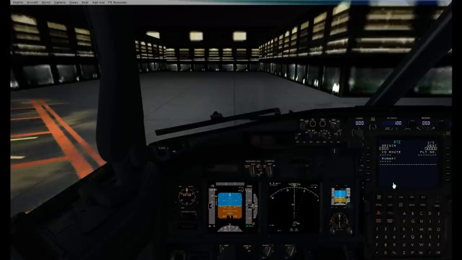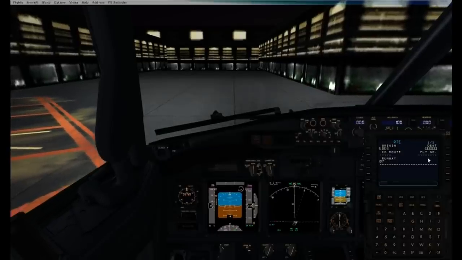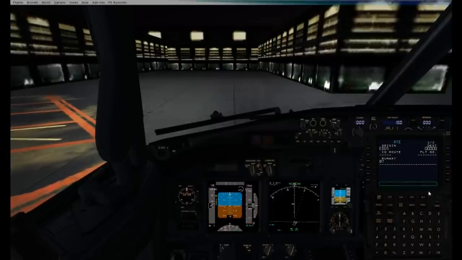Now, we'll take the runway nearby, which, let me look up, is 07. Brakes off, here we go. So let's put in 07. There's no air traffic control on this one.